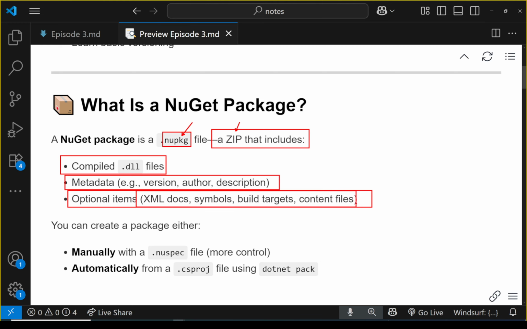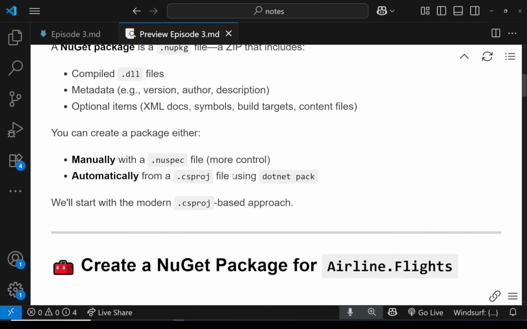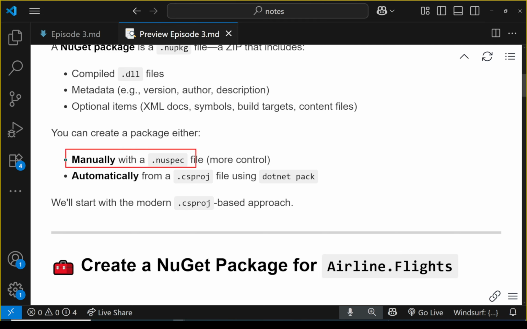But we are going to move a little bit faster in this episode because the goal of this episode is to pack the airline.flights class library as one single NuGet package. You can of course create a package manually using a nuspec file.